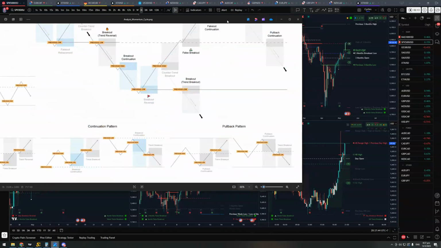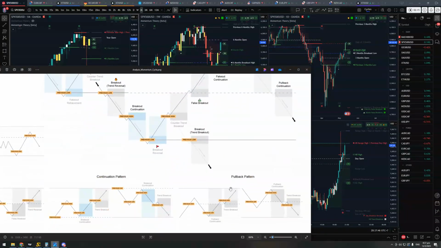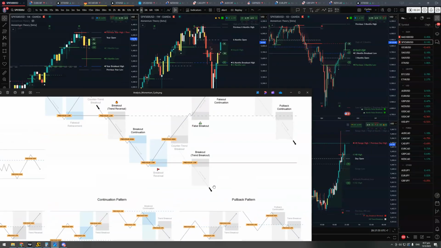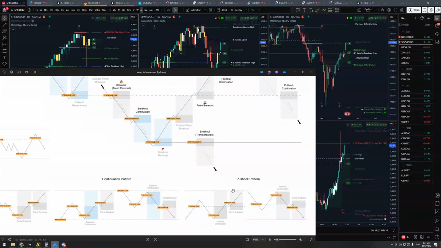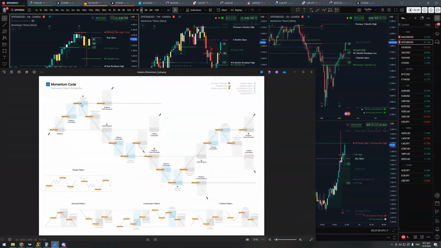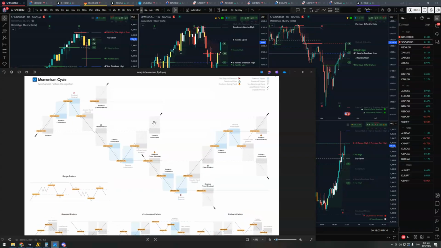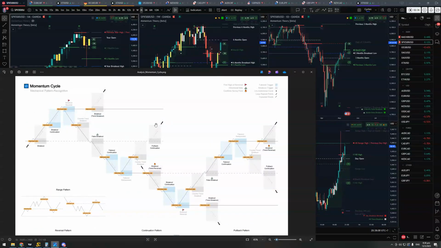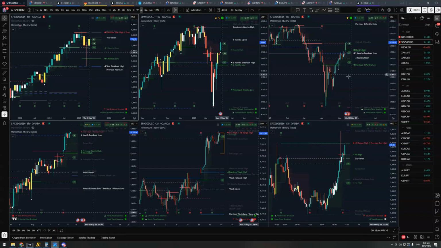So right now, this is a bullish pullback pattern. We have a breakout, flip to breakout level, fake out retracement, getting back above breakout level is a pullback continuation. So again, these patterns set that directional bias on the momentum cycle: breakout, false breakout, faking out the lows or fake out retracement, and getting above breakout level is a pullback continuation. All these arrows, they go right back to the breakout. So all of these loop right back until it changes direction.